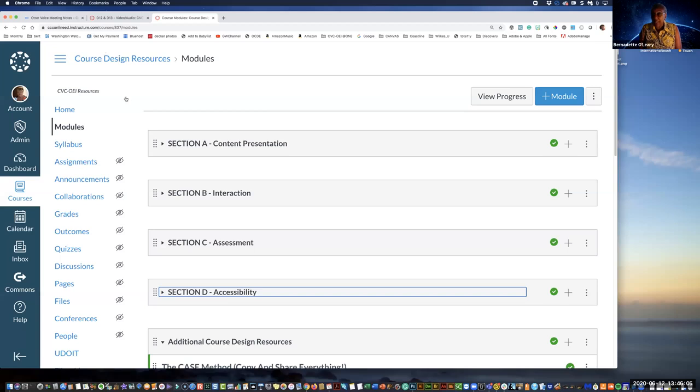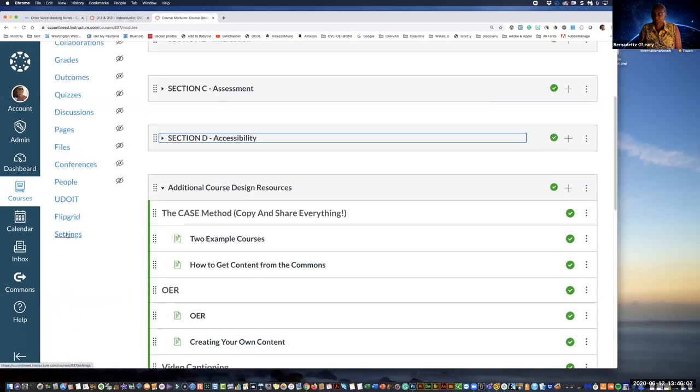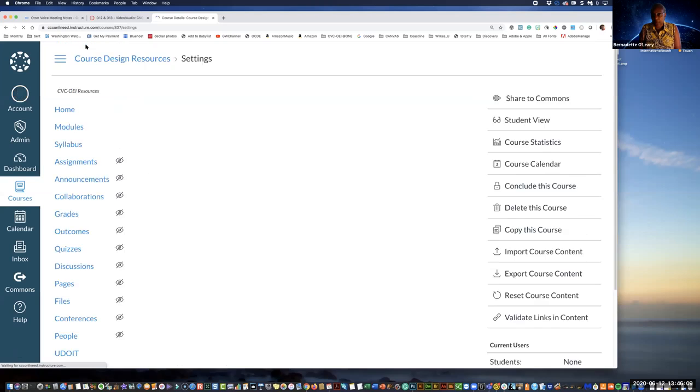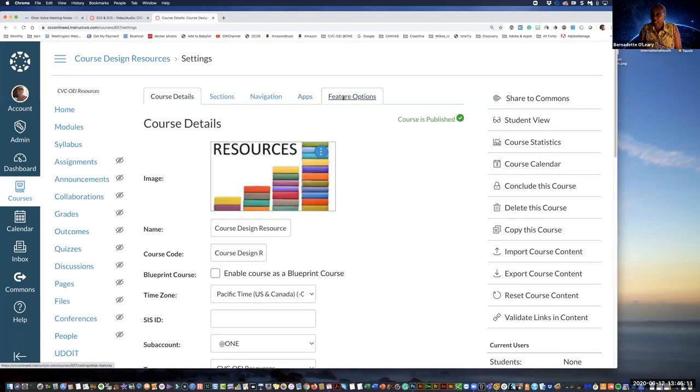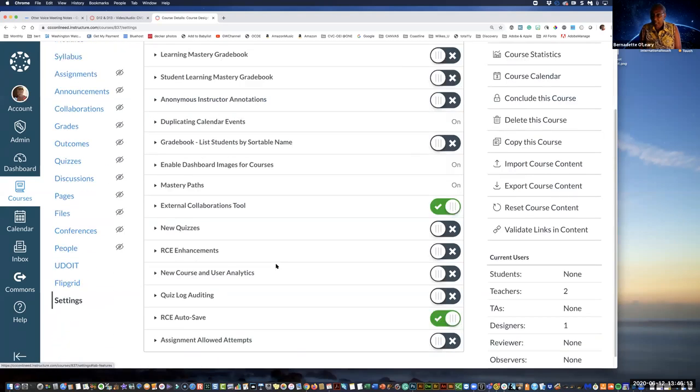I think I figured out what my question was, because I copied over a table from Word and I could not create the lines that separated the different cells within the table. It would only give me a border. So I think that the solution to that is to create the table within Canvas. Is that correct? That would be the easiest, quickest way, but also, so you're in the old editor? Yes.